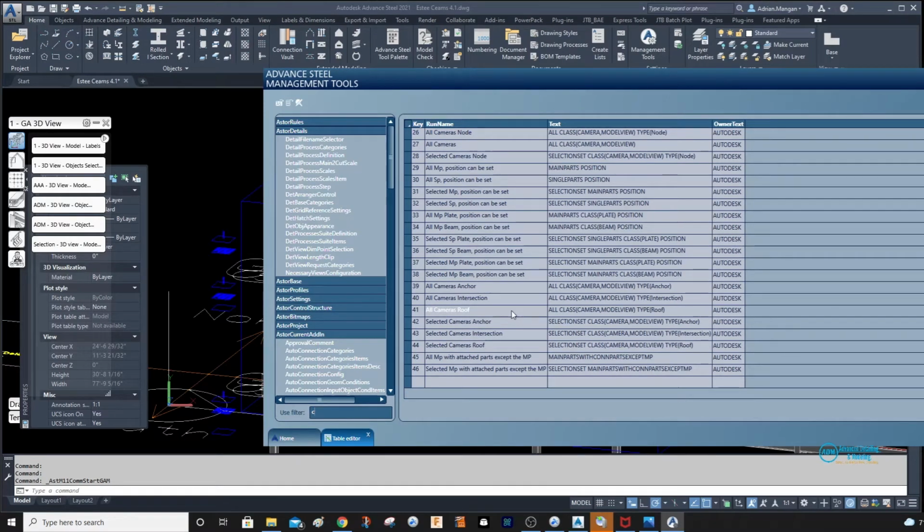So let's just pick one of these. It doesn't really matter which one. So we'll just pick, let's do all cameras roof. So copy that, and then we want to paste that down here.